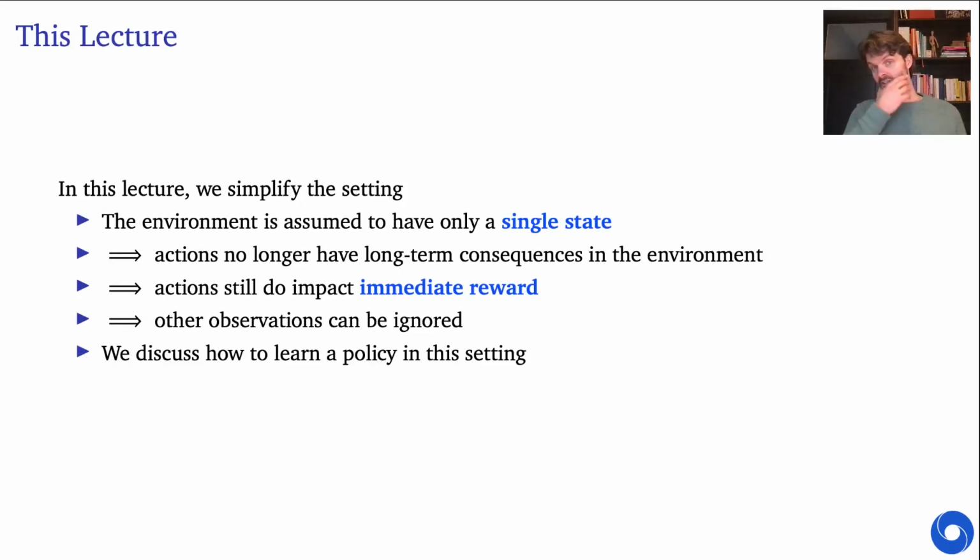And then we will discuss how to learn a policy, which is a mapping from your internal agent states to actions in this more simple setting. It turns out there's already a lot of rich things that we can say in this setting and a lot of really interesting questions that we can get into, which is why we consider the simpler setting first. Then in subsequent lectures, so not today, but in subsequent lectures, we will be talking about the more general setting again.